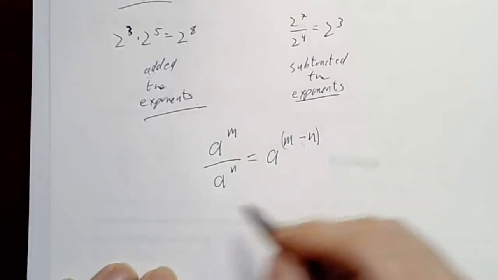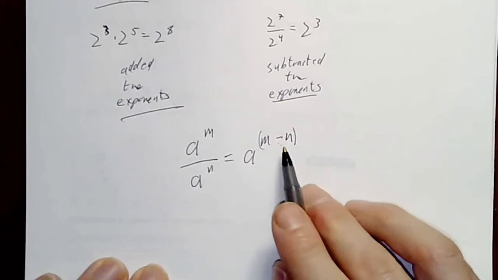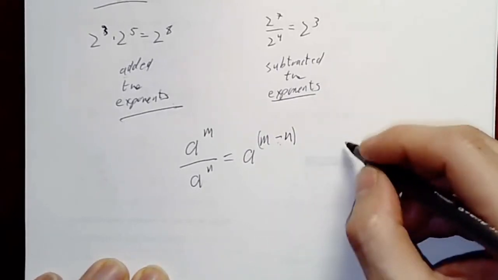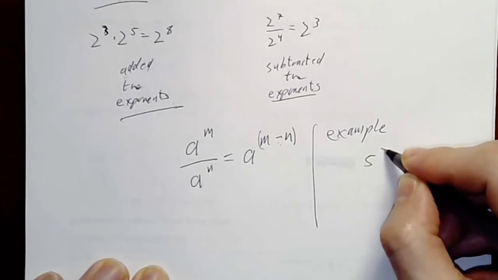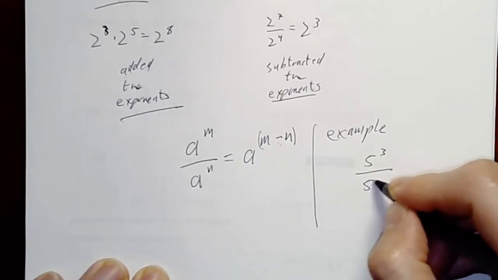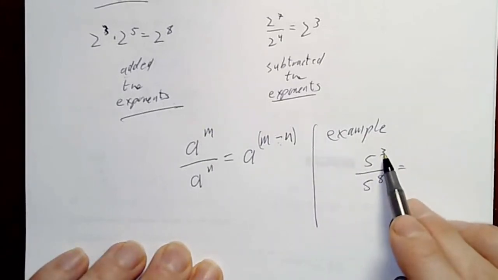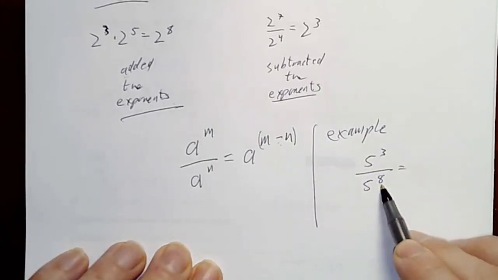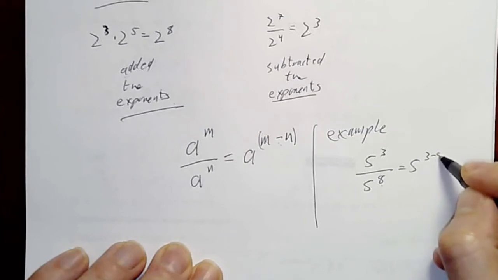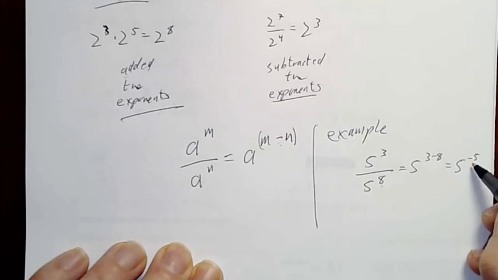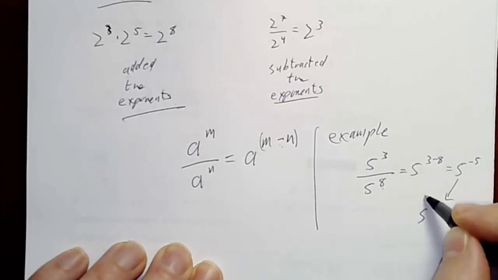Let me go and show you one example where I end up with a negative and I have to use my negative exponent property rule to give me my final answer. So 5 to the 3rd power divided by 5 to the 8th power. I can apply my rule that I just learned, which is I'm going to take my numerator exponent and subtract my denominator exponent. It's 5 to the 3 minus 8, which is 5 to the negative 5th power. But as we learned from a previous video, something called the negative exponent property, this will then equal 1 divided by 5 to the 5th power. This would be my final answer.